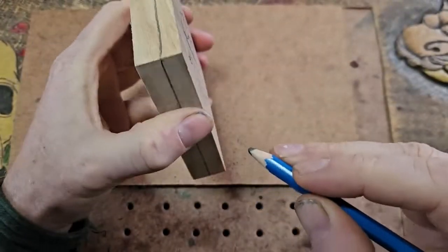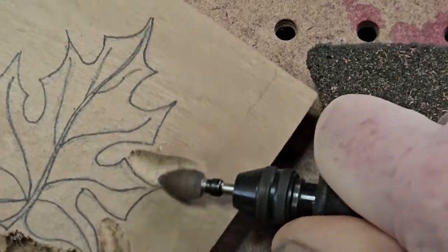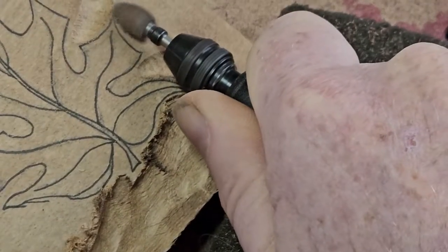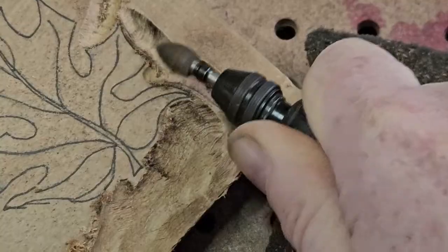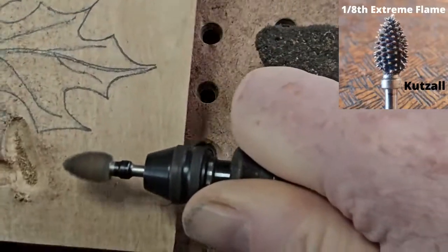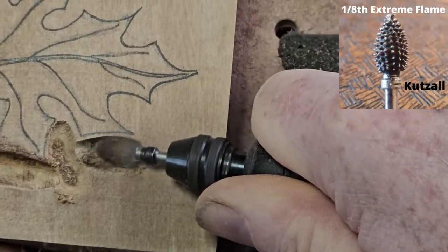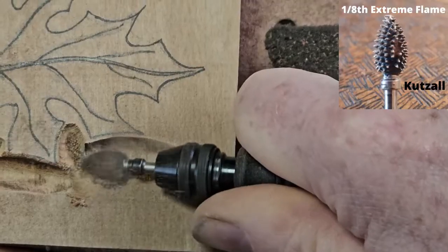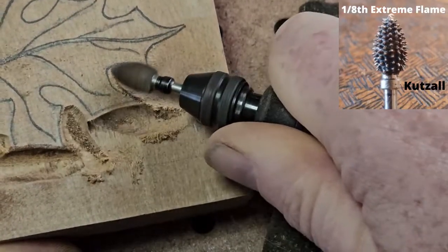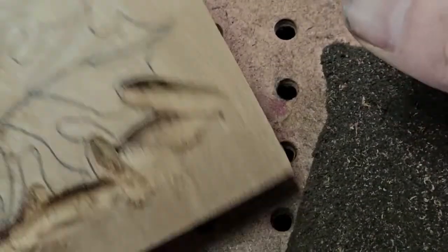Once you have drawn that line around, I'll go in and roughly go around the leaf, and I'm using the cut saw extreme taper burr there. You can see me, I'm just about going up to the line, but maybe not quite. And go around the whole leaf like that. Now we don't try and get into those real narrow parts, although this part here is almost exactly the same as the burr. That's handy.